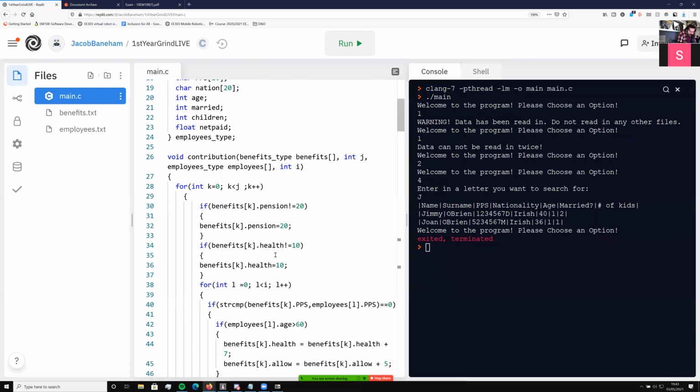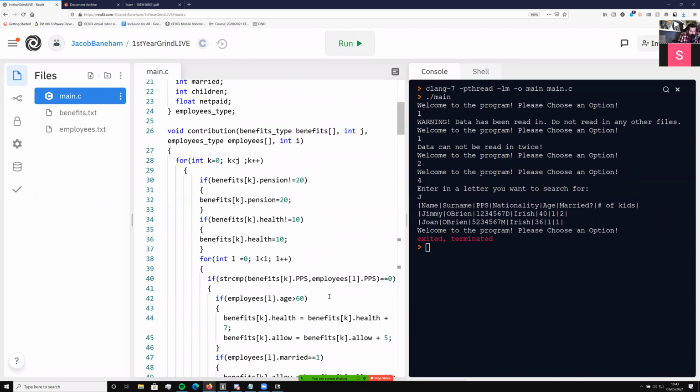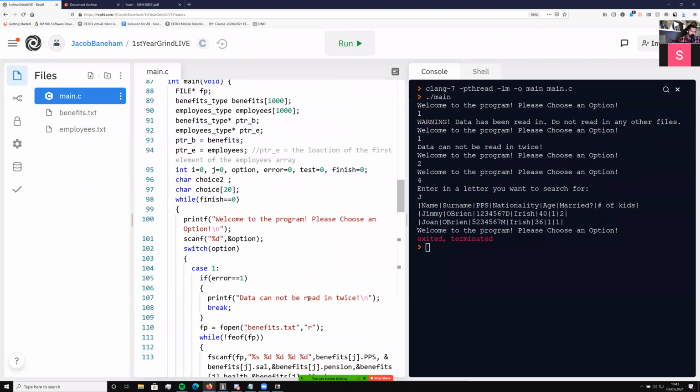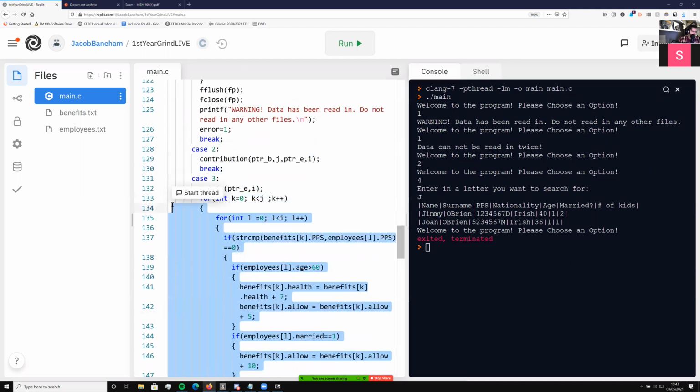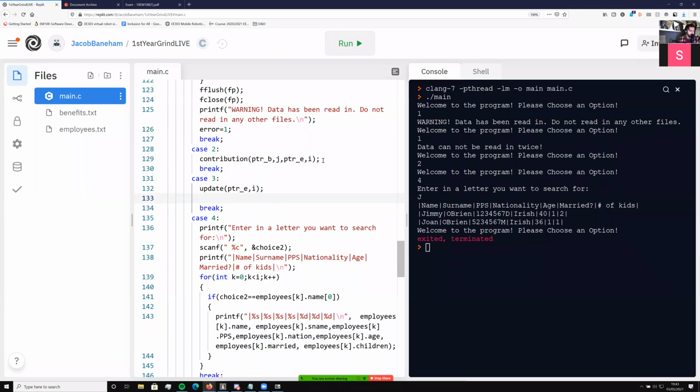Which actually, now that I'm thinking about it, doesn't matter because it'll re-update them again for us. So that's fine. So I can get rid of this big long bit of code. And if I want to update the contributions, I literally just need to copy that and paste contributions. And it'll update my contributions for me.